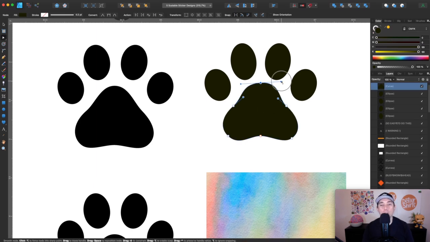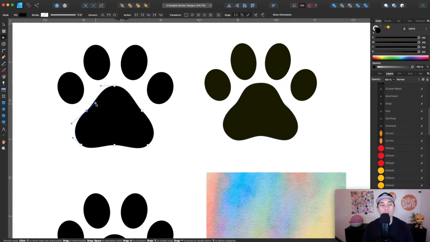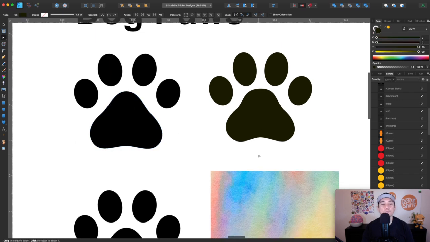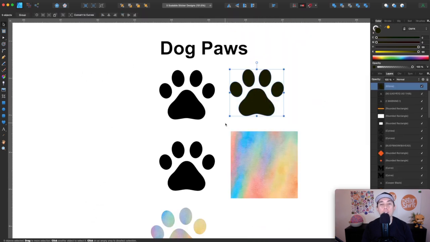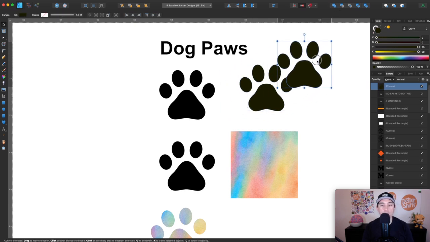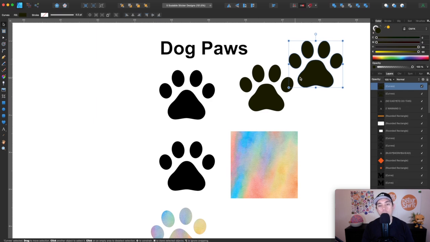It's going to be different every time you do it. You can see it's a little different here, but it's basically the same thing. I moved the Bezier curves and everything. So once you have your paw done, you're going to take all of this together and hit unite or add right here. So now it's one thing. So you can do a couple of them. So you can do paw prints.